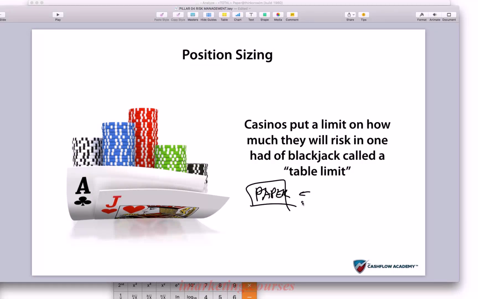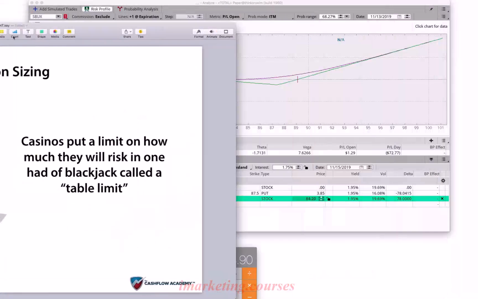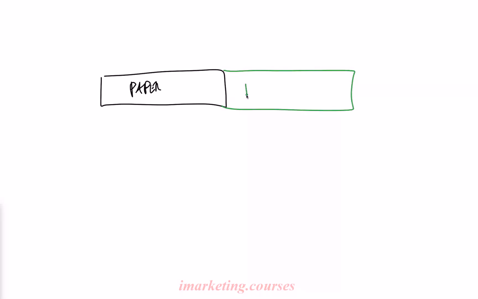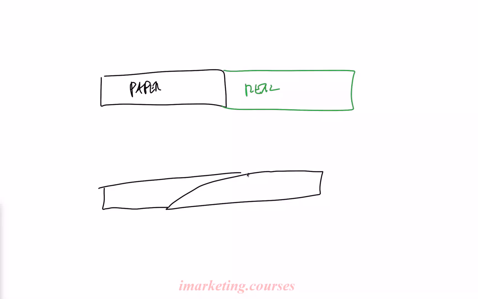So when is a person ready to move from paper? Well, let's pull this off and draw it a little bit. I don't think the transition from paper to real money looks like this, where I trade on paper and then one day I'm just completely awesome and now I go to real cash. How about a graph that looks something like this? Maybe something like that, where we go paper for quite a while, and we go cash over here.